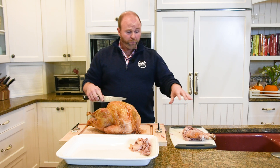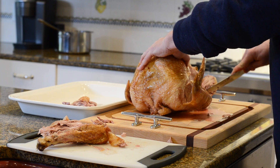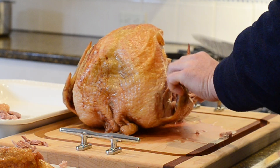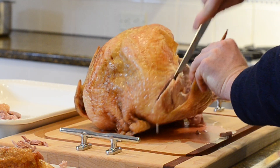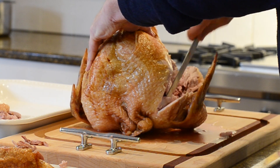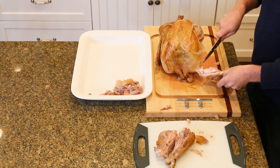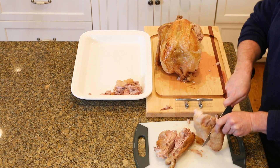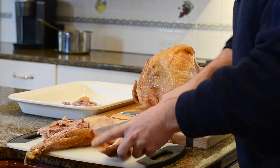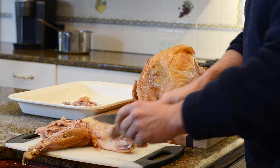Now we move on to the wing — there's more meat on there, but for the sake of time I'll show you how to do this. You can take all the rest of that meat off after. Same thing with the wing: pull it down, you're going to find that joint, cut straight in from an angle, and that joint will release. Find it with the tip of your knife like so and it comes right off. Once you take your wing off, put it on your cutting board. With the wing, I usually just cut it in half — use pressure, it'll open up the joint. Cut straight down, cut off the wing tip.